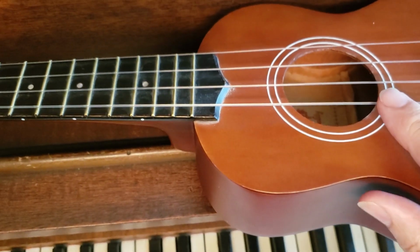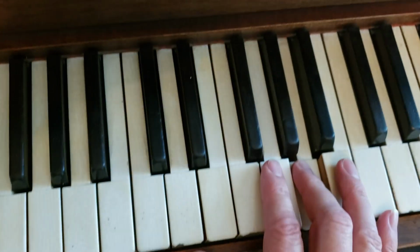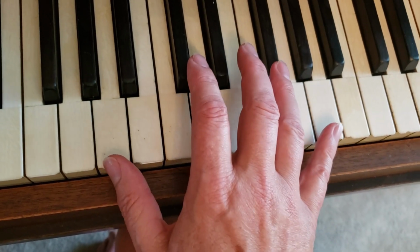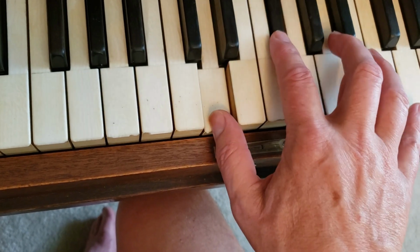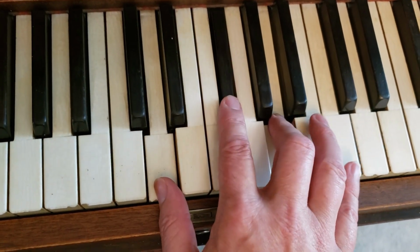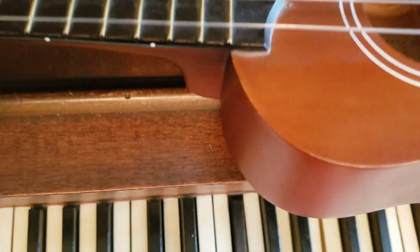Tidbit is that sometimes this string is an octave higher, okay? So instead of this, it's moved up from here, this A to this A, so it sounds like this. That's the kind of the my dog has fleas way to tell if it's tuned. But we're not tuning it that way. This ukulele is not like that.